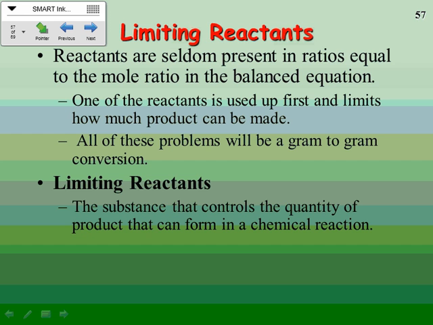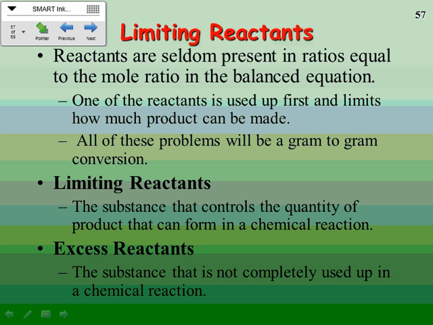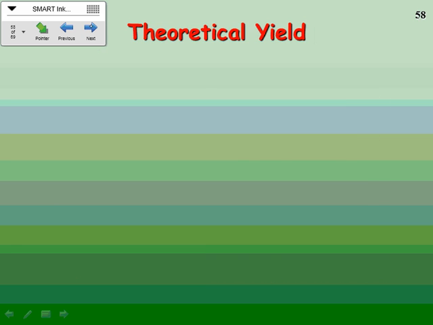So the limiting reactant is the substance that controls the quantity of product that can be formed. The thing that you run out of first, that's the thing that determines how much of the product can we make. You only have ten gram crackers, you can only make five s'mores, period. The excess reactants, again, are the ones that are not completely used up in the chemical reaction. So the marshmallows, we're gonna have extra marshmallows left over and we're gonna have extra chocolate pieces left over. You can't really do anything with them if we're wanting to make a s'more, though, right? You can do something with them, you can eat marshmallows and chocolate by themselves if you want to, but you can't make a s'more out of it.